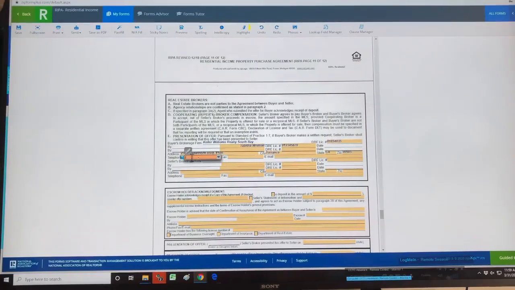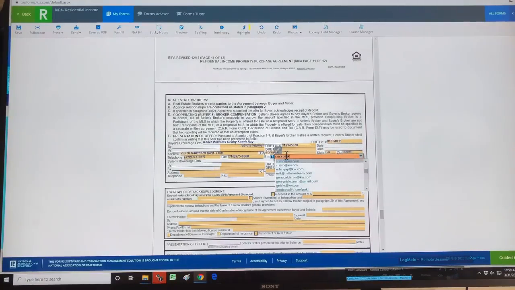The office phone number is 310-375-3511. The fax number is 310-375-6860. Your email address. And fill out any other information that I may have missed or that may not have pre-filled in this section right here.